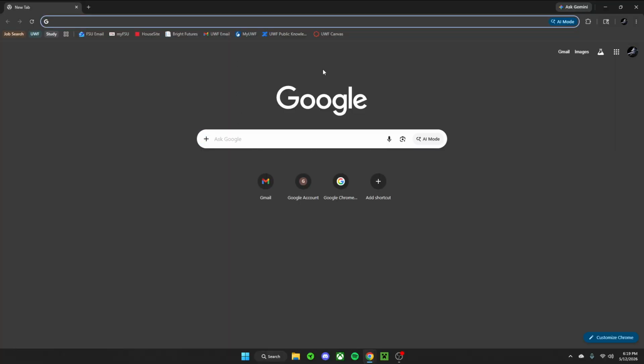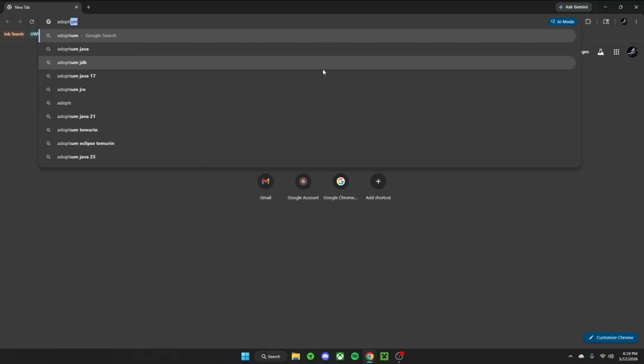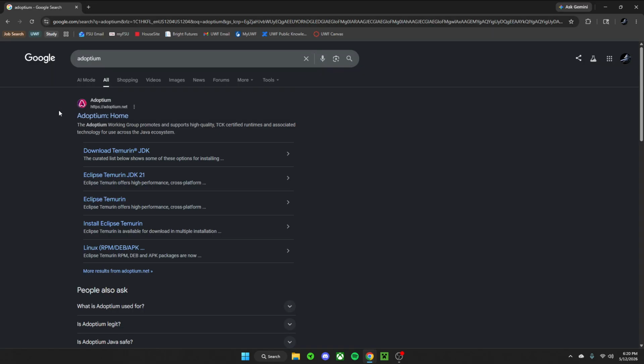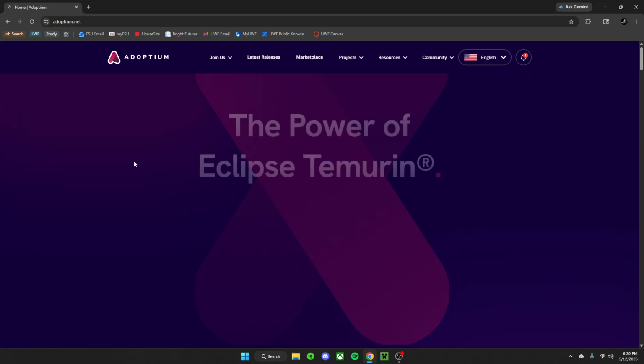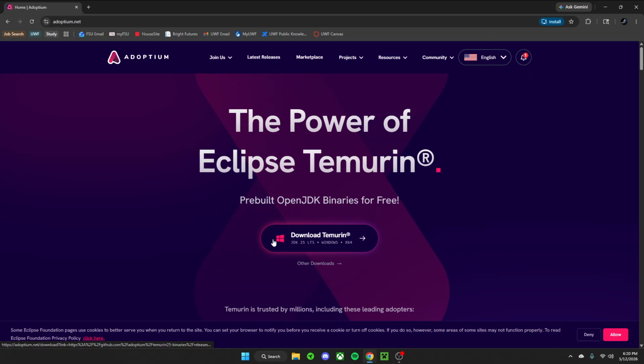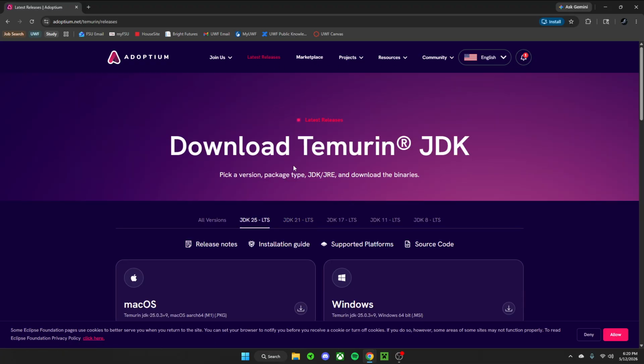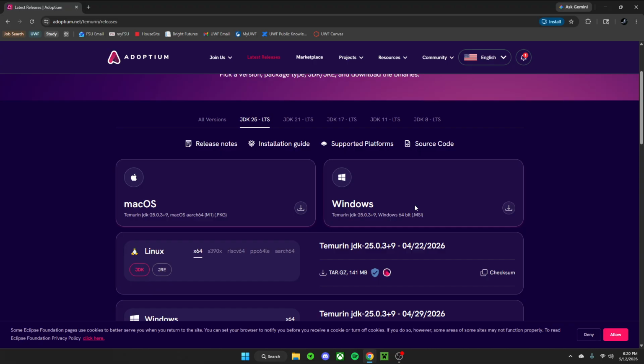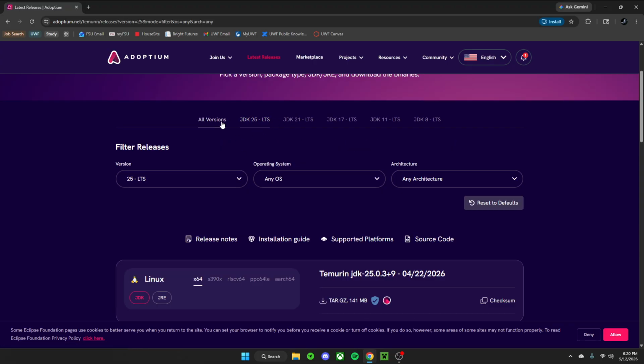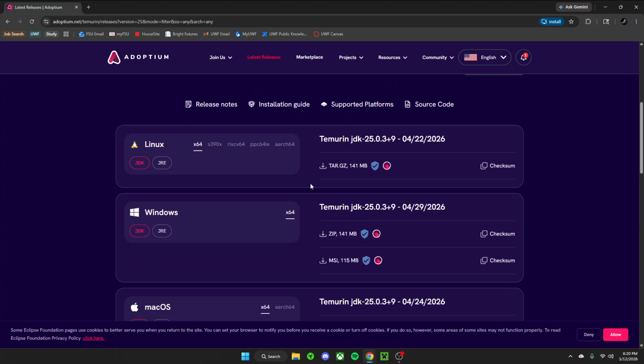Open up Google, and then we're going to type in Adoptium. Adoptium Home, and you are going to want to download, let's see, 25. You can check the all versions if you want to.